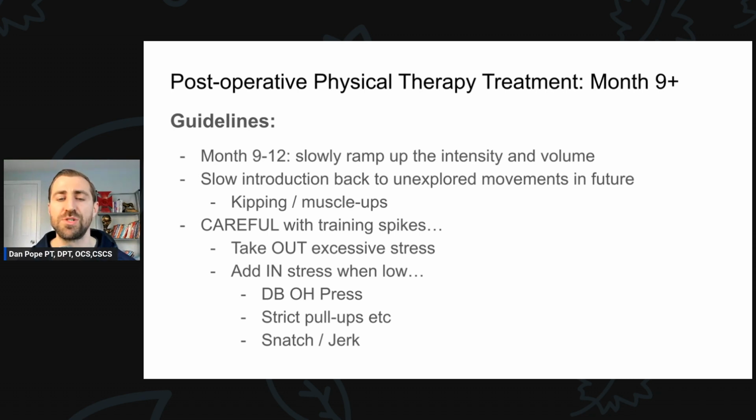One big piece of advice was just trying to be careful about training spikes. So one of the things that's great and sometimes terrible about CrossFit is they love variety in their workouts. One issue with all the variety is that one week you may have, let's say, 300 overhead press and kipping pull ups, and the next week you might have 50 overhead press and 20 kipping pull ups. And the following week you're back up to 300 again, right? So the variety is fun, but the shoulder doesn't always like these huge spikes, right? Having a week that has a million reps and the next week has no reps and the following week has a ton of reps, just spiking that volume up and down, we know that's one of those things that influences our risk of injury, right?